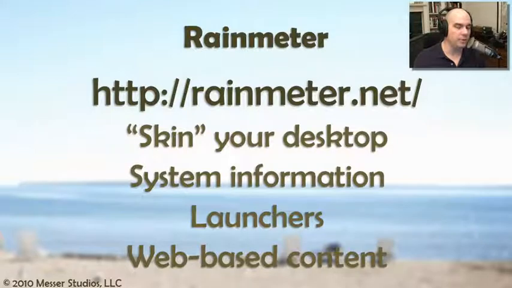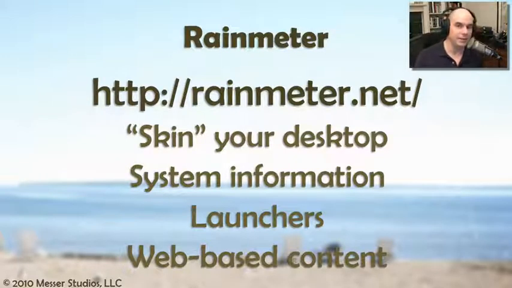A great program to do this is one called Rainmeter. If you go to rainmeter.net, it is essentially a program that skins your desktop. You can customize exactly how your desktop looks. It can provide you with system information, how much memory your system's using, just like you would think of with a rain meter. You can look at memory utilization. You can see network usage. Gives you some nice metrics of how your system is performing.